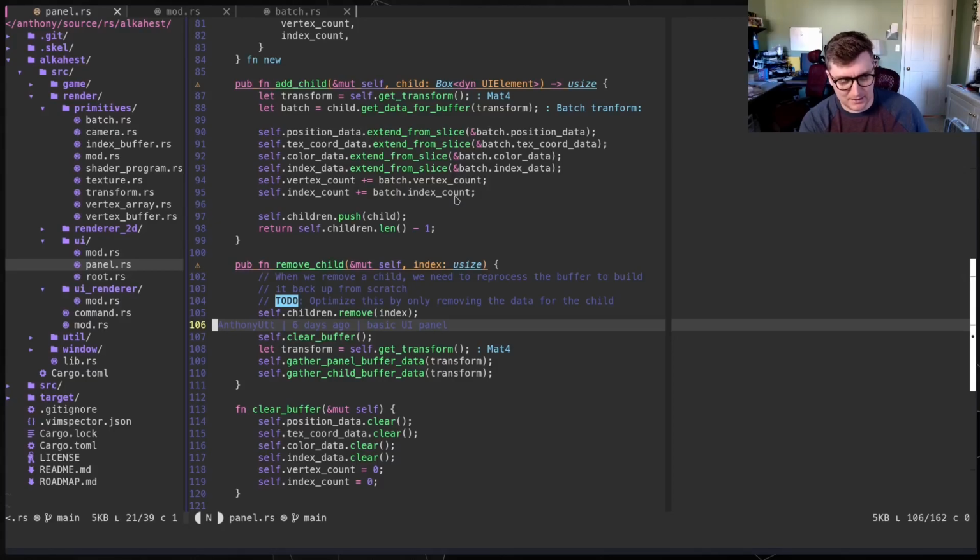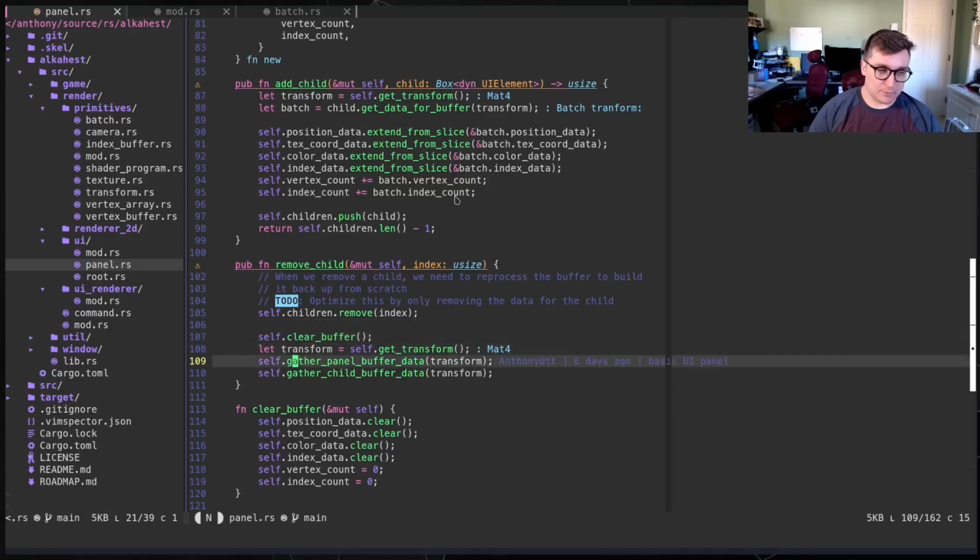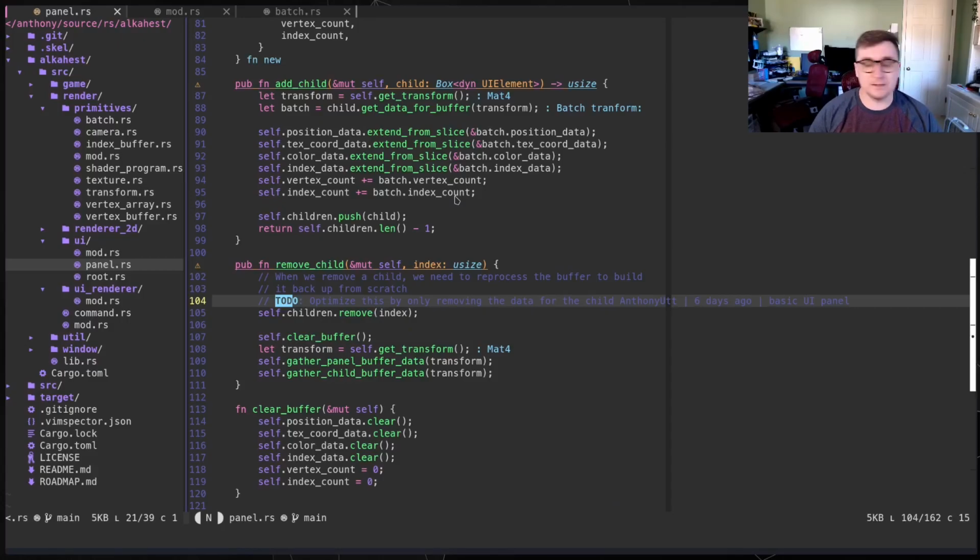That's the use case for add child and remove child. Add child is, we need to add children to the panel. Remove child is if you're going to add and remove panels on the fly, or items from panels. Not currently planning on doing that, and so I'm not super worried about optimizing this at the moment. Eventually I will come back to it because I think it'll be nice to have, but it's not a priority at the moment, so it will live on in this to-do comment here.